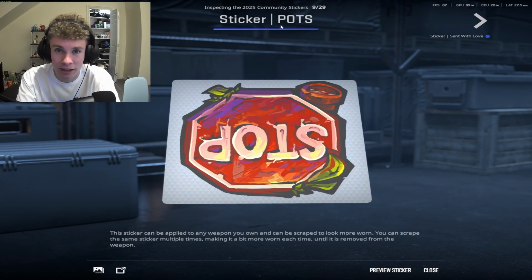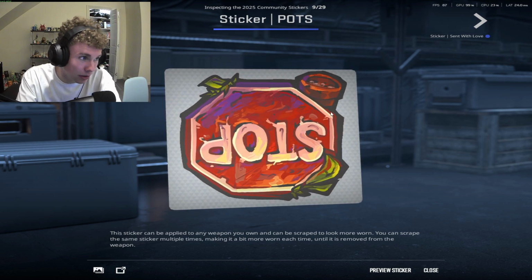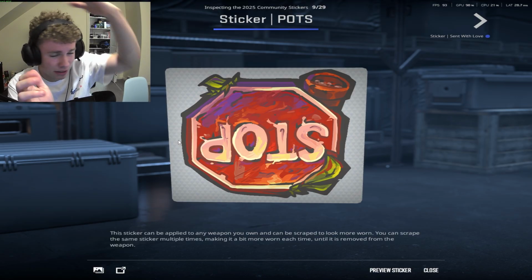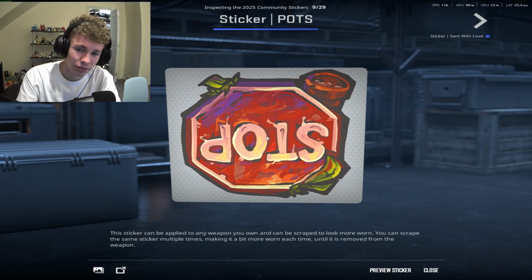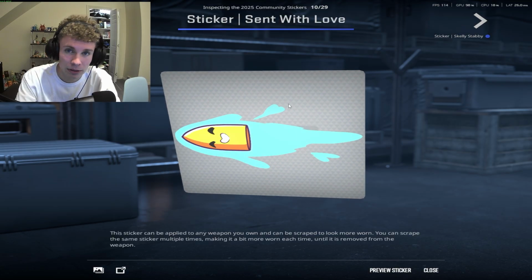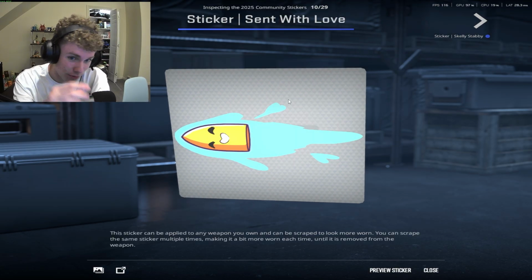Okay, we've got the pots, aka known as the stop sign. This one, you can rotate stickers, so you could just rotate it right side up and then get stop on your gun. I feel like this will be good for crafts because it's mostly red. You know what I mean? Sent with love. Ooh, this one could be kind of fire to put on the end of your gun.